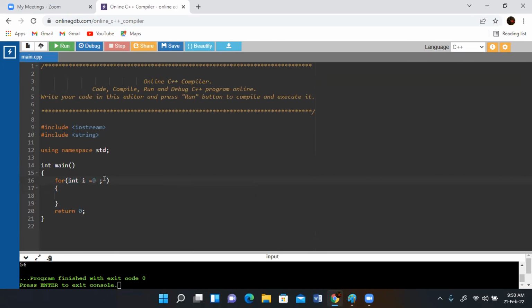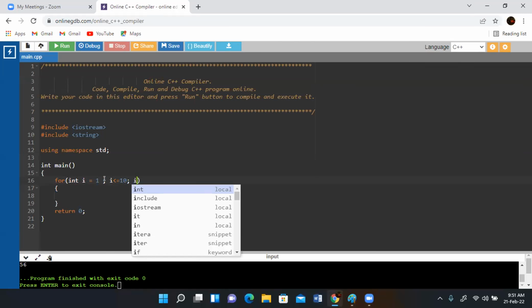Next, I need to check conditions, since my task is to print hello world 10 times. Let me start the index with 1 for easiness. What will I write as the condition? Using the relational operator, i less than or equal to 10. Then i plus plus.